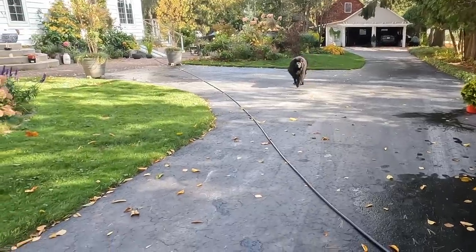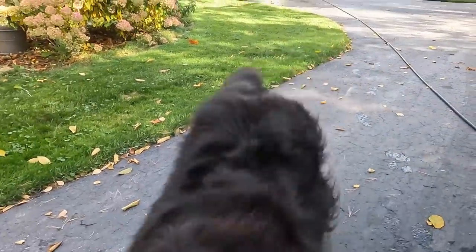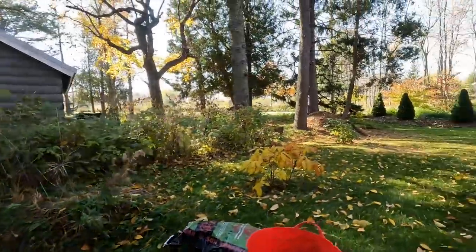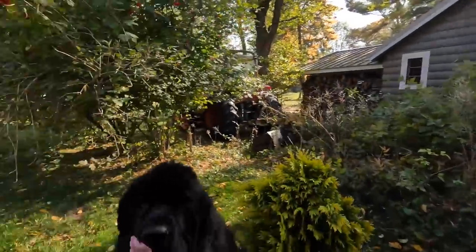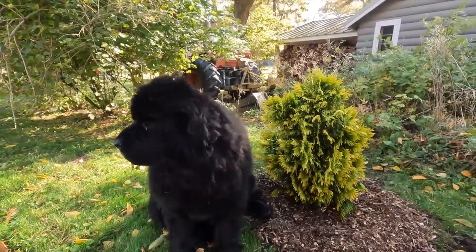Stay tuned for updates — we'll figure out if this worked or not. Honestly it looked pretty good in that pot all summer, so it's kind of a great twofer if I can get it to grow in the garden. That's right on it — okay, well that'll work. You want to be in the thumbnail?